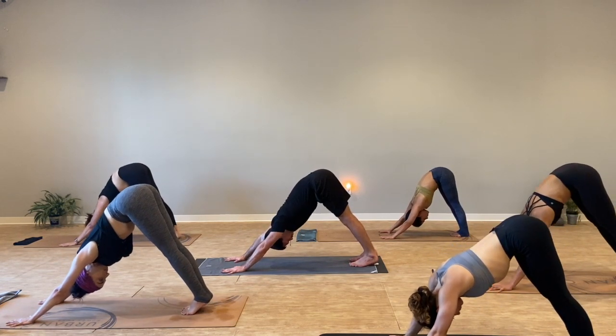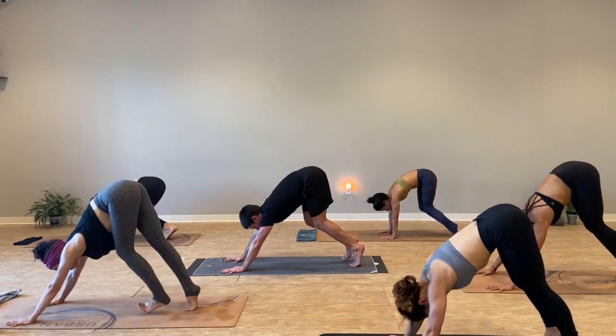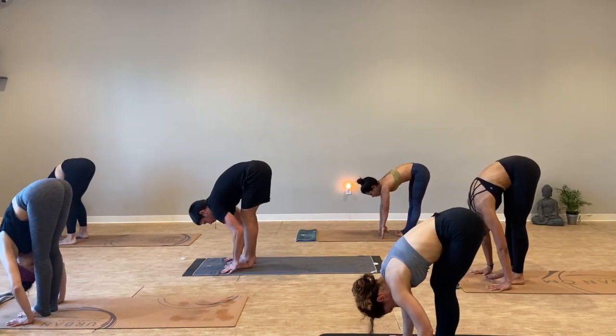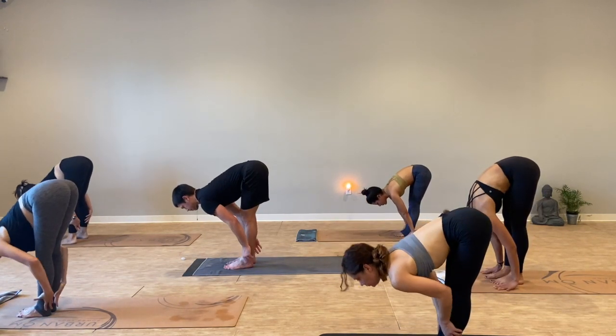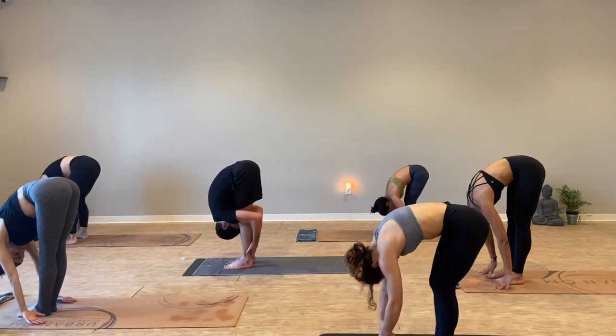Rise to the balls of your feet. Soften your knees, look forward, take your time. Walk your feet to your hands. Halfway lift as you inhale. Hands to your shins or fingertips to the mat. Forward fold as you exhale. Slow roll all the way up to standing.